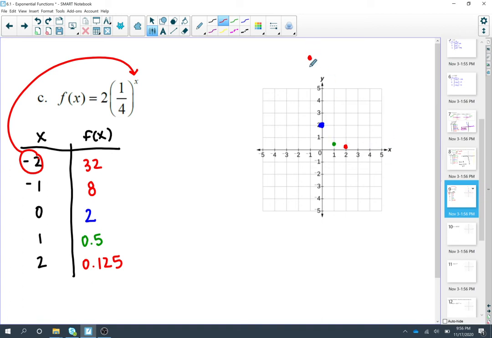Okay, so it starts big and gets smaller and smaller and smaller, but, looks to me, again, it's never going to reach 0. That's where my asymptote's going to be. So then I'm going to connect. And that would be my rough graph. So if I was going to compare this one, I'd probably say because of the 1/4, that number is between 0 and 1, which is less than 1. So this is your decay, or going down.